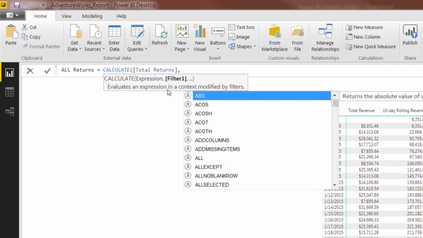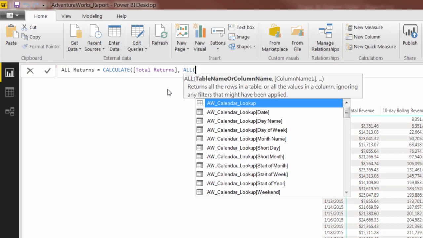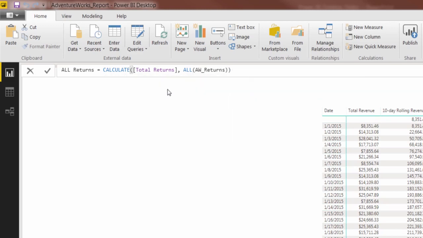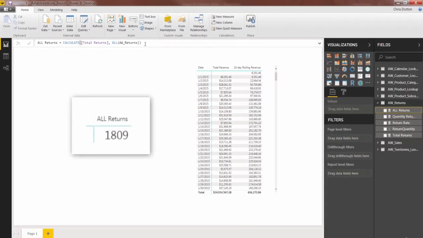And because we don't want it to respond to filter context, that means we need an ALL function here. And what we want to do is calculate that based on the entire returns table. So we're calculating the Total Returns measure based on the entire AW Returns table every single time. Press enter to lock that one in. You should see a total of 1,809 returns. And that should map to the grand total no matter how you filter out those values.